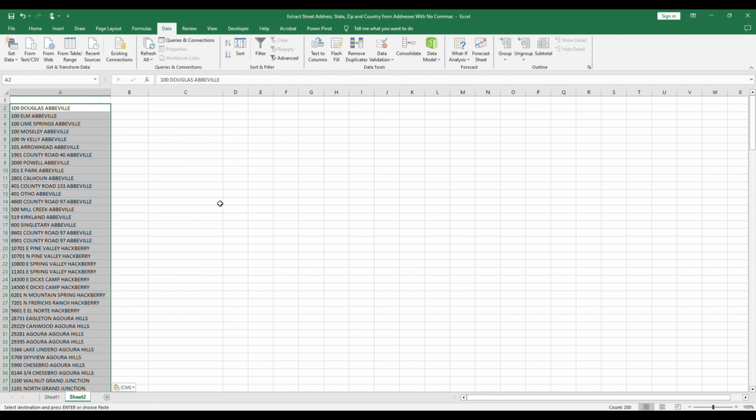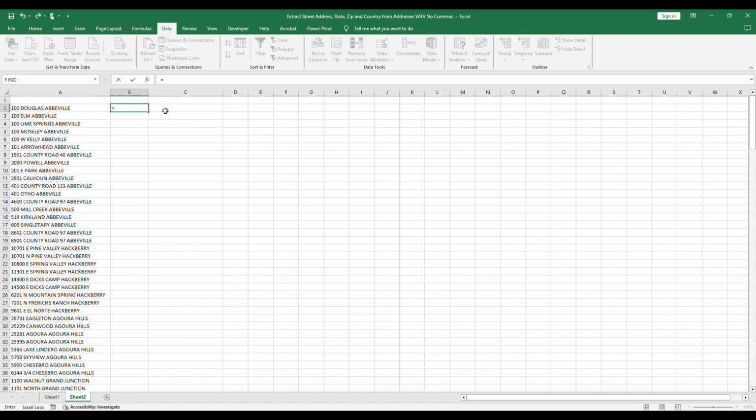Now, to explain this formula a little in detail, we will write this step by step. First, we will substitute all blank spaces in the text in column A with a hash sign. You can see outputs at each step in cell B2. Next, we will replace the hash sign with 50 spaces, using the repeat function in place of the hash sign.